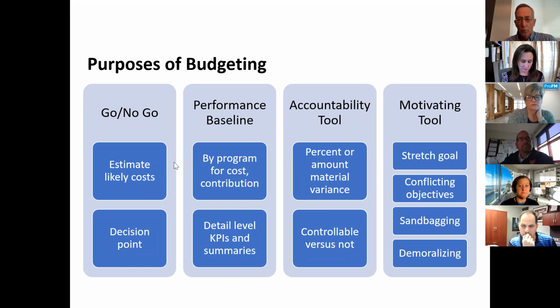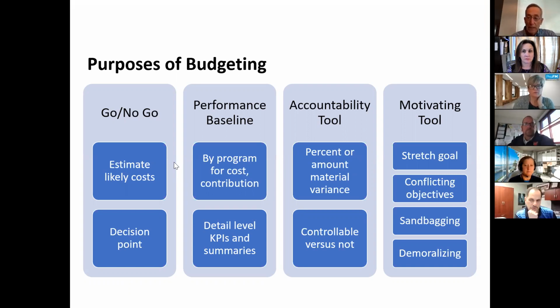Budgets really serve several purposes. The main purpose really is to determine how much various programs or projects will cost prior to spending the money, so that management really knows, first of all, how much money they need. It becomes a decision point, which could then be a go or no go for a program or a project, or a decision on a project scope change.